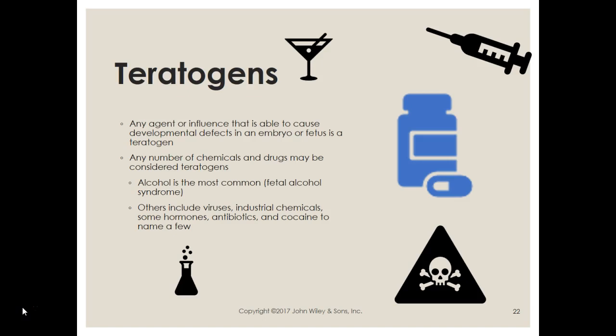Thalidomide was a very famous drug that was given back in the late 60s and early 70s to mothers that were pregnant and suffering from morning sickness, because it had the effect of preventing or calming some of that morning sickness. However, a lot of the mothers that took the thalidomide during that period gave birth to babies that had birth defects with the limbs, and they were sometimes commonly called flipper limbs because they were very, very short limbs with the hands and the feet attached. Of course, then it was realized what these mothers had in common was that they took thalidomide, and that drug was no longer prescribed for morning sickness.